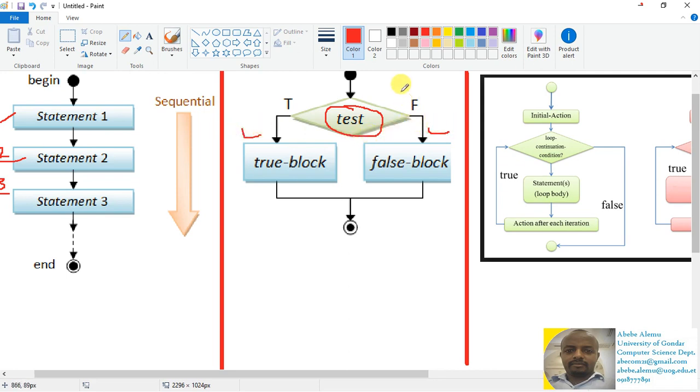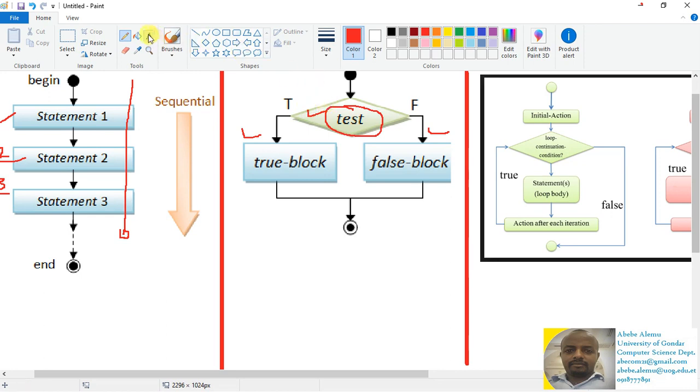This is what we call a control statement. With the help of a control or conditional statement, we can tell the compiler to go in a different direction, to jump one or more statements and go to another part of the program. So here we have a sequential order of execution, but this is not sequential. The execution will depend on this condition.